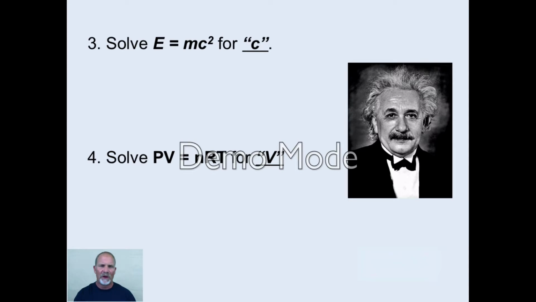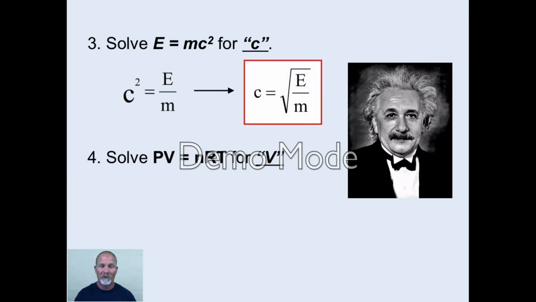E equals mc squared. We make it into Einstein's equation, where E is energy, m is mass, and c is the speed of light. Now what's very, very important here: first of all, I want to isolate my c, so I divide both sides by mass, but now I realize I have to take the square root of both sides. What's very important here, which is not the same as your algebra or pre-algebra class, is that whenever you take the square root of both sides, you would have put a plus or minus sign.